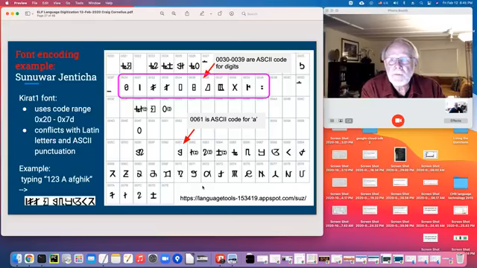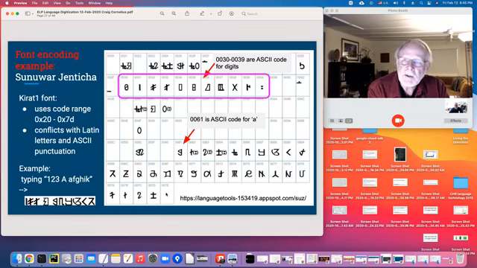When installed on a particular machine, it can be used to type characters in a particular font called Gentica for the Sunuwar language, which is a not yet encoded writing system for this language of Nepal and Sikkim of India. And so font encodings are surely possible, but they have their limitations.